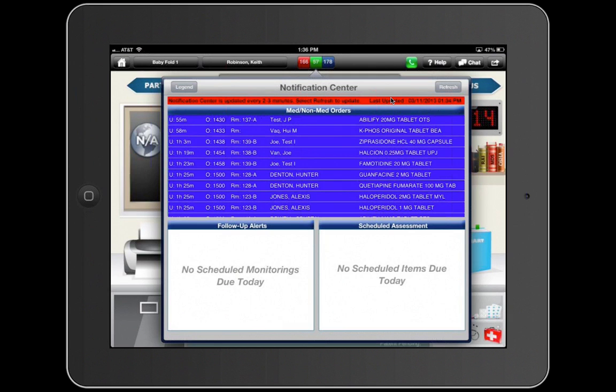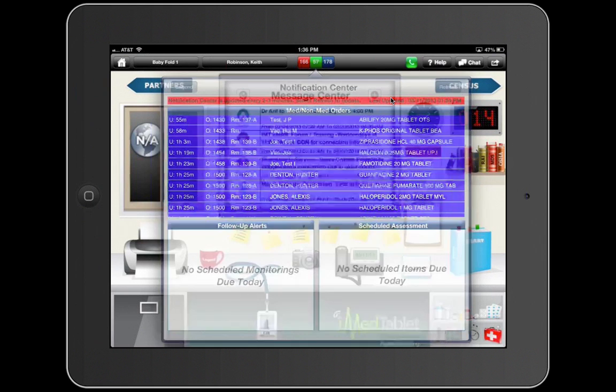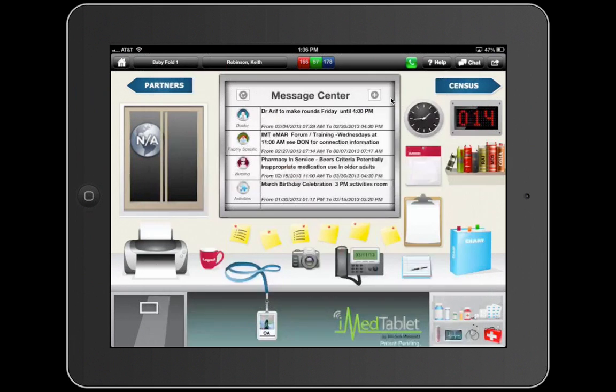Over to the right, back on the home screen, if I touch this help button here, it's going to give me a list of what every icon does on the home screen. So I'm going to tap that help button, and it's not cooperating with me right now. 1 second.